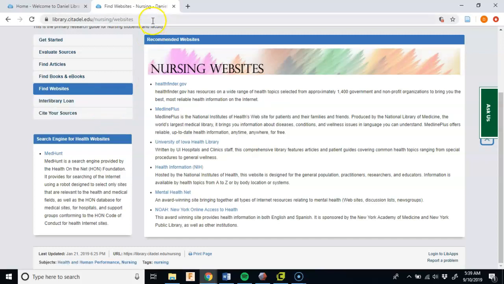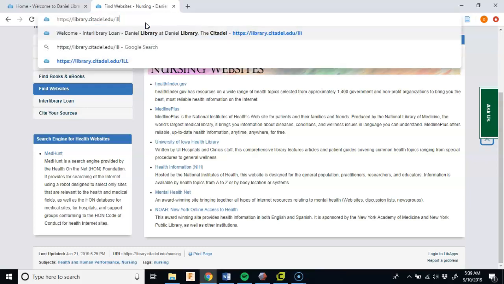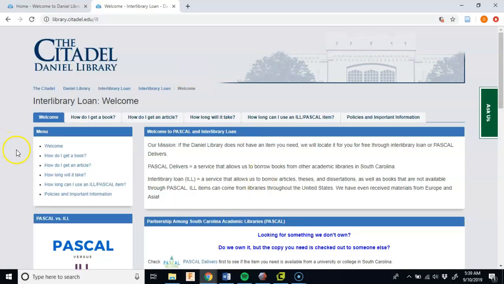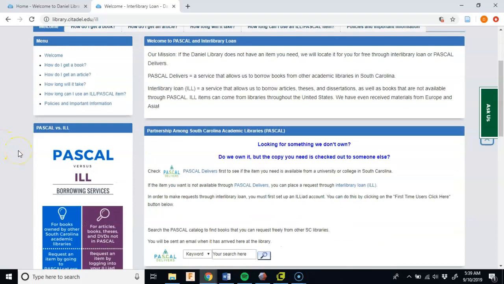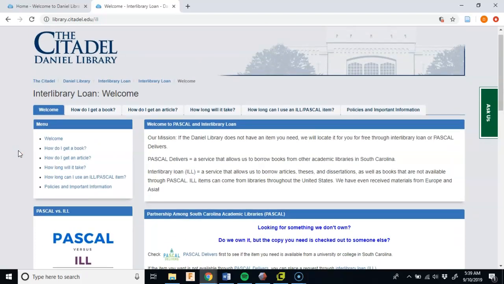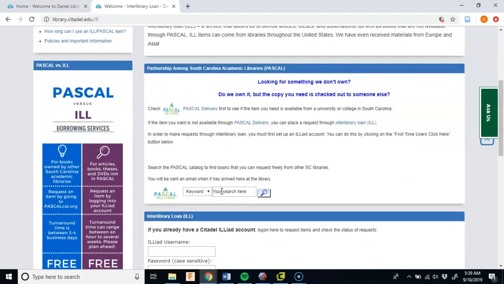I want to talk about interlibrary loan for a minute. The easiest way to get there, I think, is either to click on one from one of these LibGuides, or to just type in library.citadel.edu/ILL. If you do that, it'll take you to our interlibrary loan page. There are a couple different ways we can get books for you that we don't own in our collection. The first is to order it through PASCAL, the Partnership Among South Carolina Academic Libraries.